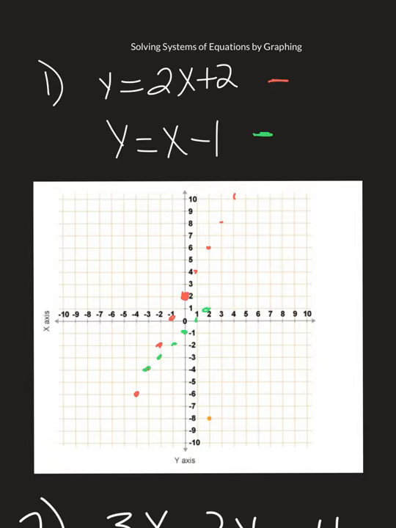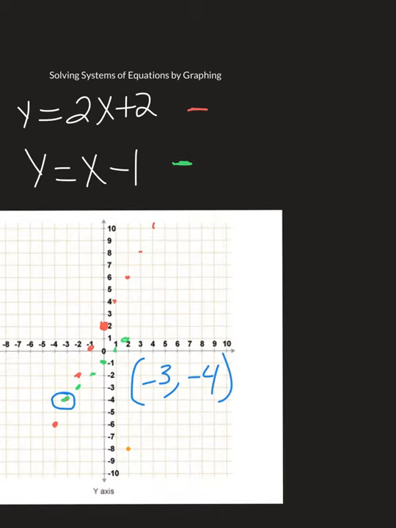We found our point where it exists on both lines, and it's right there. So that point is going to be our answer. So we need to pick out the coordinates of it. So our coordinates are x is -1, -2, -3, and our y is -4. So we're going to go up here and write our answers down. We're going to say that x equals -3, and y equals -4.